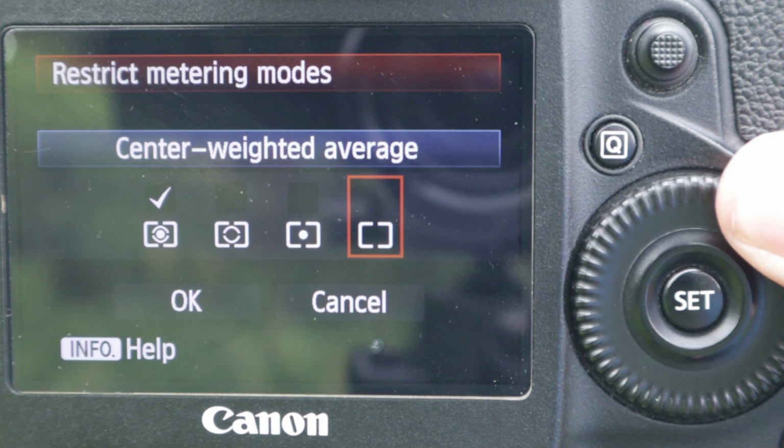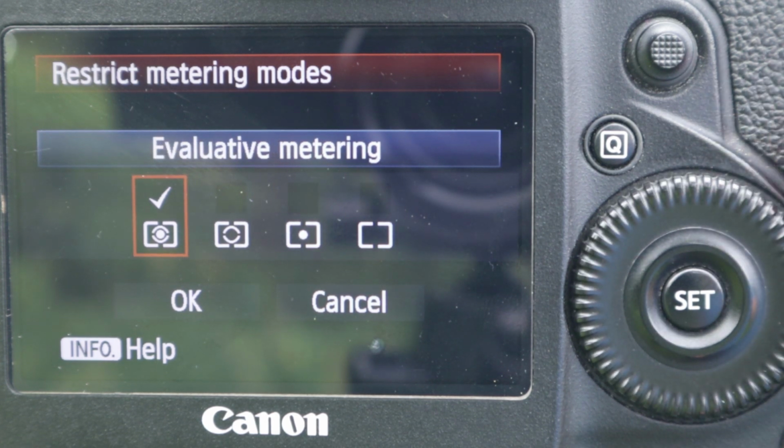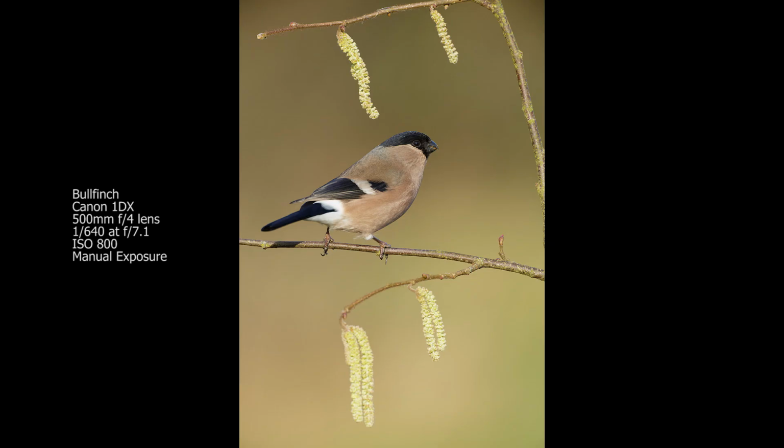I'm going to assume that you're using evaluative metering, because I know a lot of people use this. It might be called matrix metering, maybe multi-metering. So this is the exposure mode where it basically takes everything into account in the viewfinder and kind of averages it out to give you the correct exposure. I know some people might use spot metering on occasion, but for the purpose of this video, I'm going to assume that you're using evaluative metering. I was going to do like this whole woodland shoot thing to show you manual exposure, but I think we can find some wildlife.